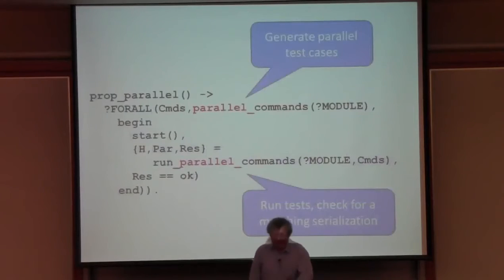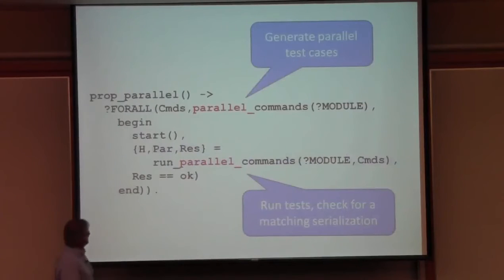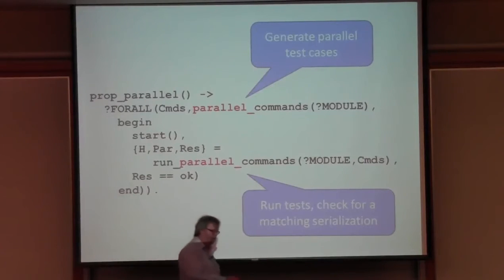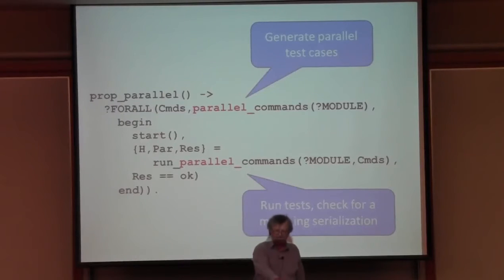Okay, here is the code that we write for running parallel tests. It's the QuickCheck property. It's almost exactly the same as the one for sequential tests. All we do is we say, generate a parallel test case and run a parallel test case. Most of the code in our specifications is not the property. It's the state machine model, the state transition functions, the post conditions. Those are 100% unchanged in order to run parallel tests. And that, I think, is something very, very attractive about this approach. It means that once you've developed sequential tests, it's the work of moments to test for race conditions.